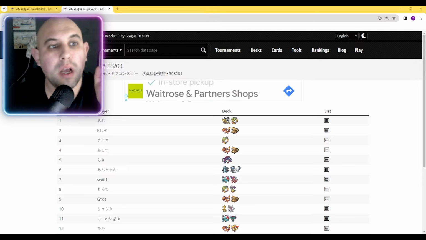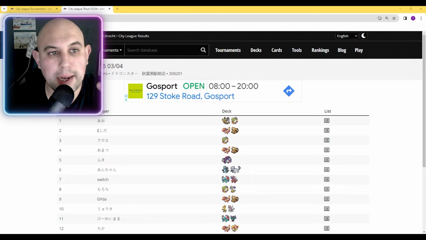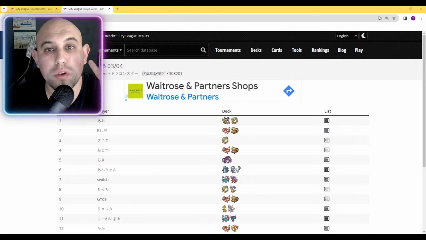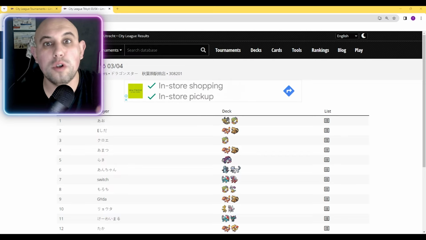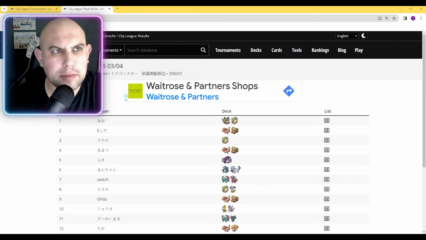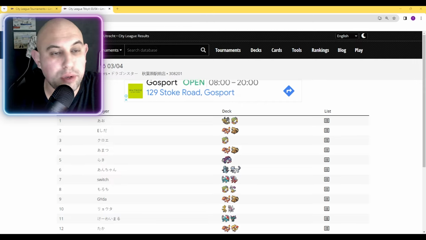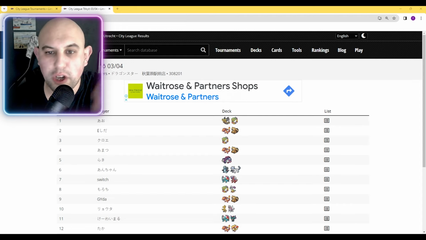Japan at the minute, with city leagues and stuff like that. What's being used, because they have rotated, they're using new cards from Temporal Forces. So this is a good indication. When this video comes out, it's about a day before or on the day where the pre-releases will be out, so people can be playing. Pre-release boxes, like myself, will be on Saturday. So let's see what we've got here.